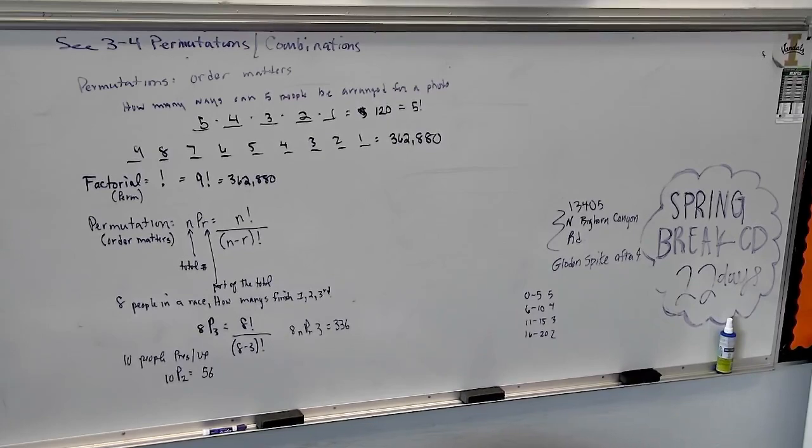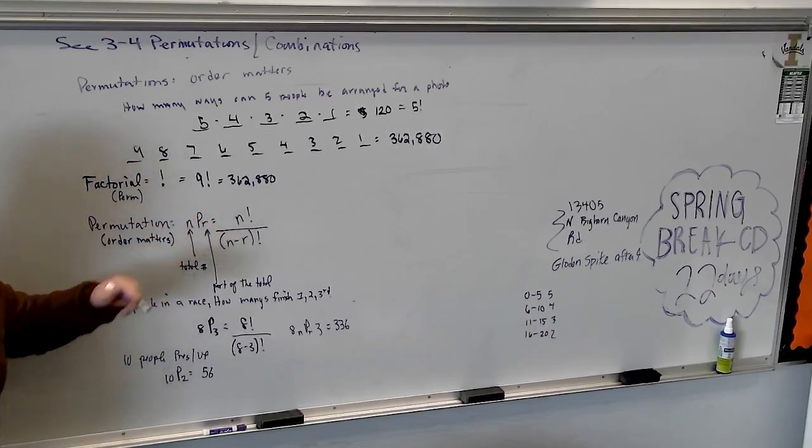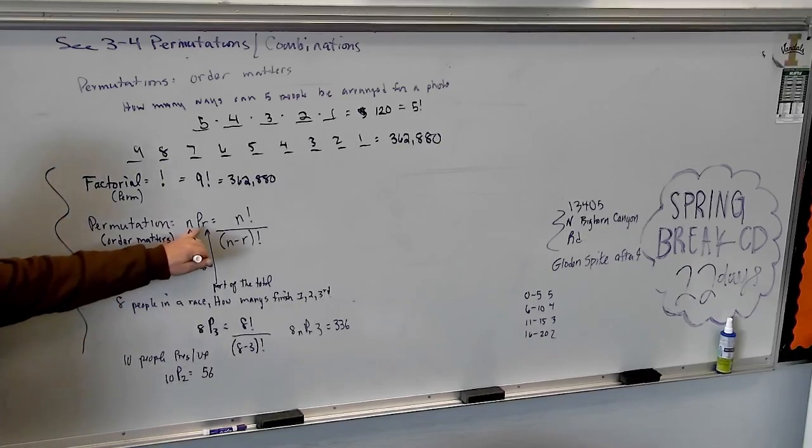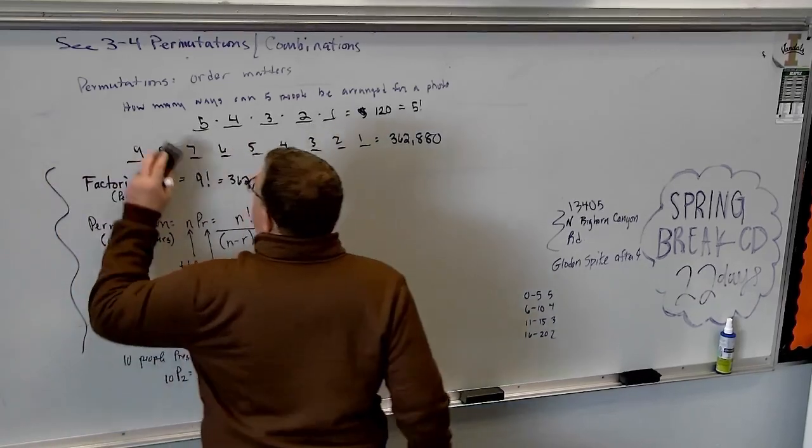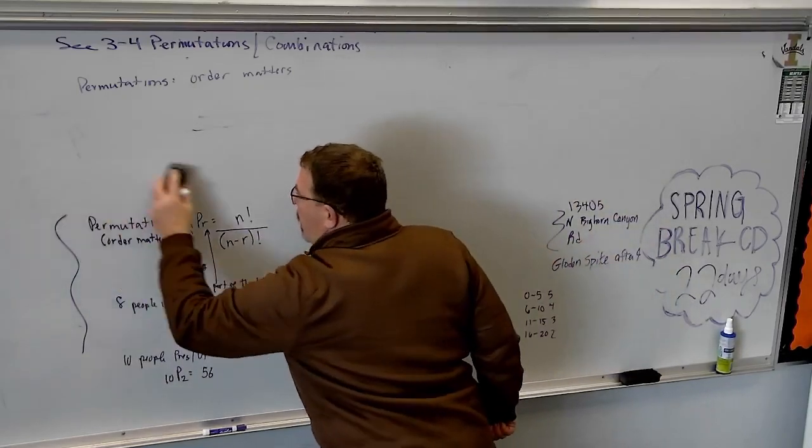It would be 56 different ways. See how a permutation works. To me, they're easy to spot because I'm picking two things. I have ten people, and I need two. So I know it's either a permutation or a combination. Any questions about what a permutation is? Both of these, by the way, are technically called permutations. Order matters. The only thing different about this one, it's so many items, and you're only picking a few of them. Here, you're just taking them all.